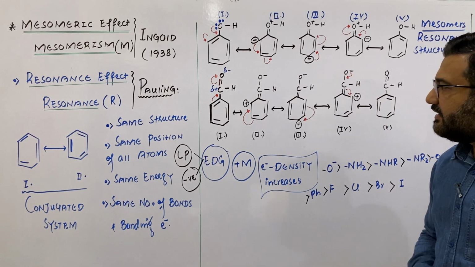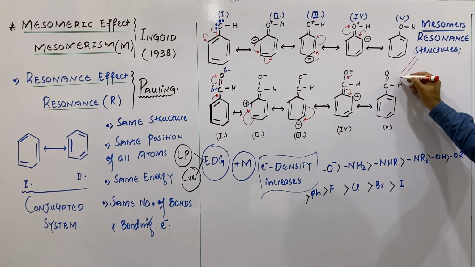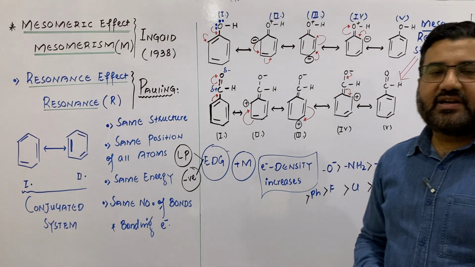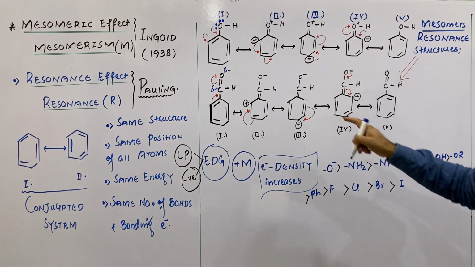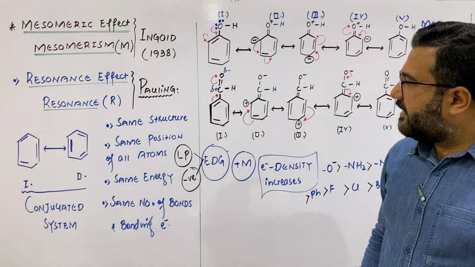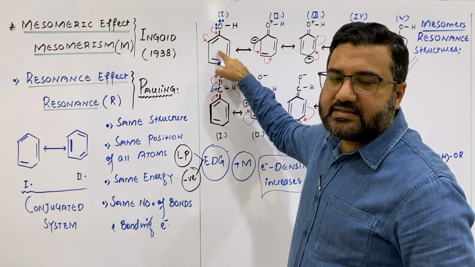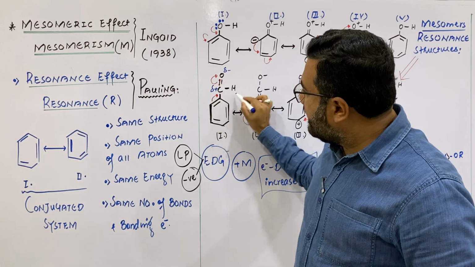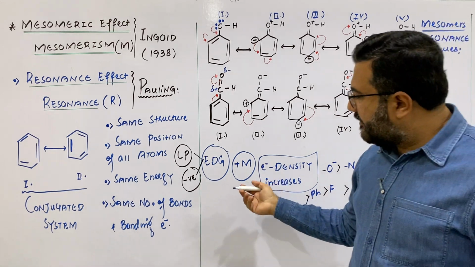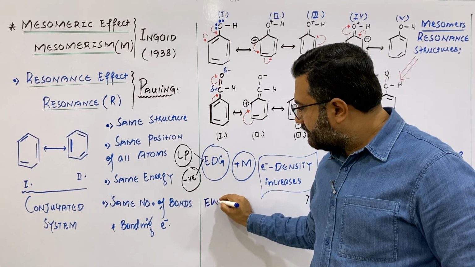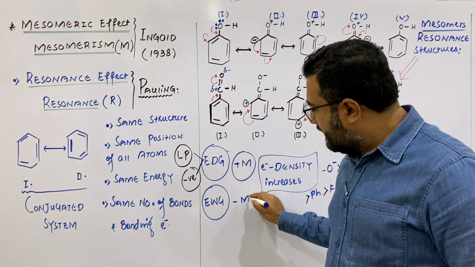So they are basically resonating structures, and as a functional group is attached to a conjugated system, they will also be called mesomeric structures. In that case also, these 5 structures will be called resonating structures as well as mesomeric forms. Now, my dear students, in the first case there was an electron donating group attached to the conjugated system, but in the second case this aldehyde group has withdrawn electrons from the conjugated system, due to which it will be called an electron withdrawing group, and all withdrawing groups will show negative mesomerism.